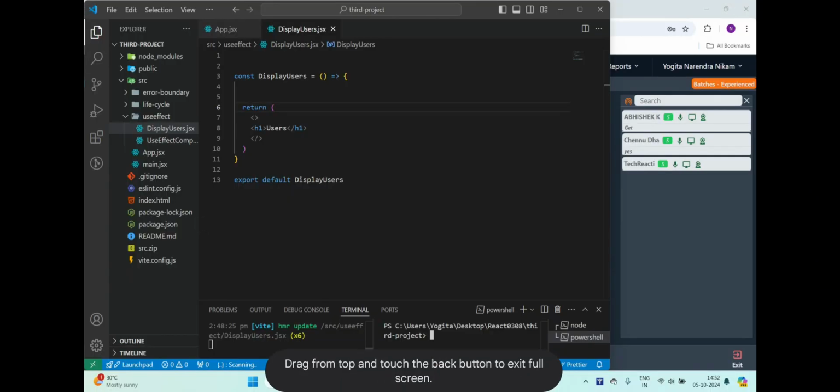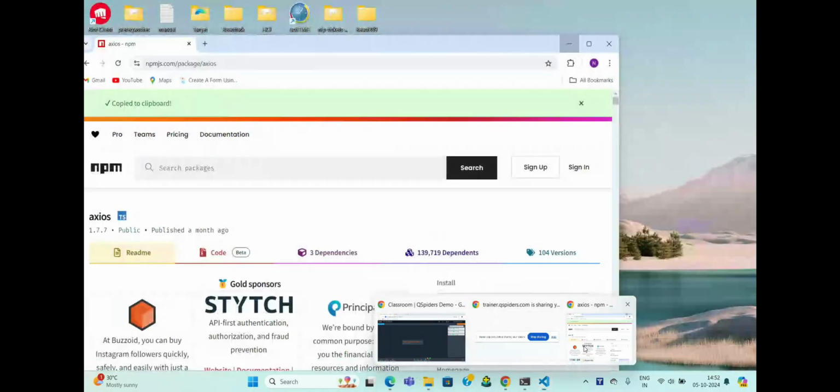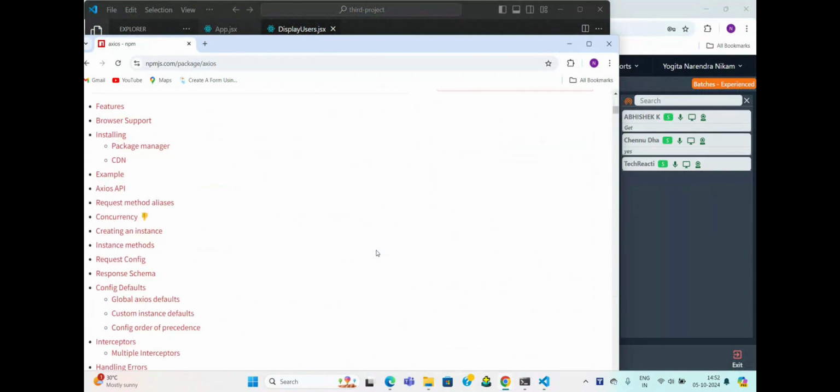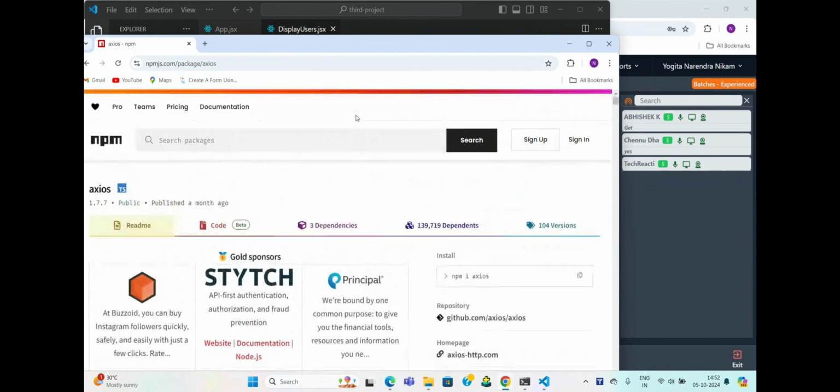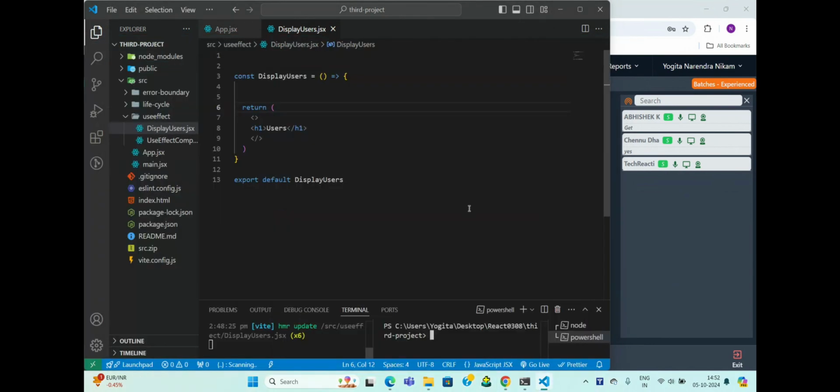So remember, what is Axios providing you? Axios is providing you with the HTTP request. It is helping you to make HTTP requests, all HTTP requests like get, post, put, and delete. But for now we are only fetching the data, right? So now we will be using only the get method. The remaining methods, post, put, and delete, we are also going to see, but we will see them in the CRUD operation.